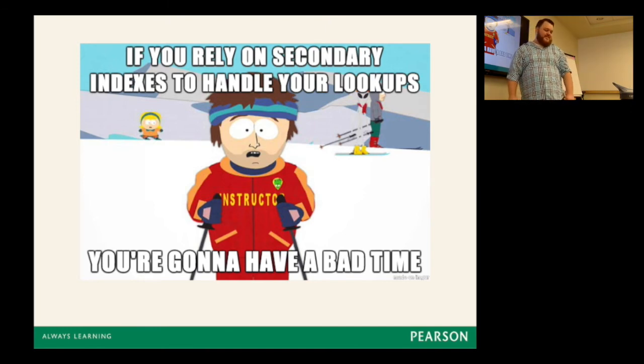Yeah, because essentially what happens with secondary indexes is that in Cassandra, one node does not know what's on all the other nodes, and since all your data is distributed amongst all the nodes, the way the indexes work is they only know what's on that one node. So when you send your request to your coordinator, it goes to every single node in your ring and asks them for the data that's on there. Then it takes those entries in that index and has to do disk seeks to find all that data, because all that data is not contiguous, since it's not stored in order. Once it's doing all this random I/O, it has to push it all back to the coordinator. The coordinator merges it all together and sends it back.